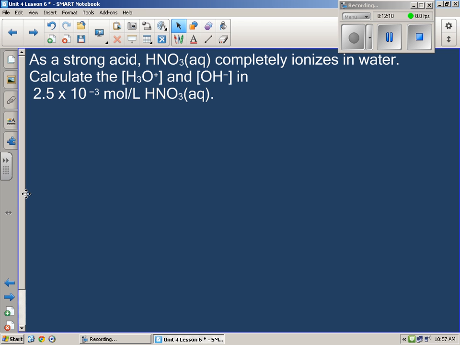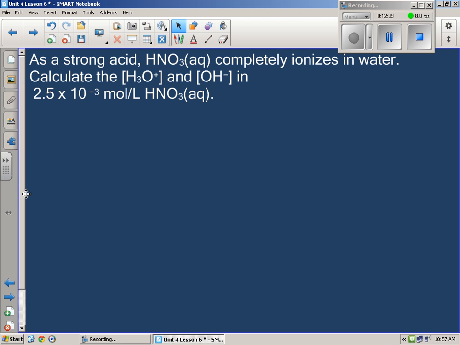What do you know about strong acids? I mean, it tells you right there, but I want somebody else to say it other than me. What do you know about strong acids? What happens when you put a strong acid into water? Yeah. They do. How much do they fall apart or break apart? Very easily, yes? You would say 100%.